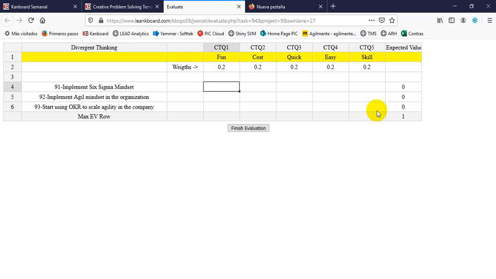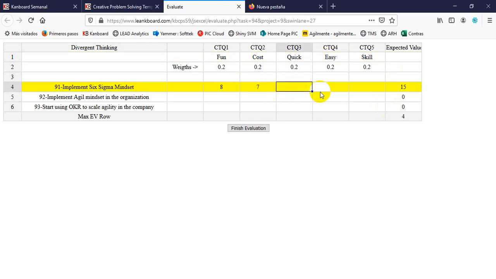I'm going to invent some values, but let's say 5, 7, let's say 9, let's say 4, and let's say 5, 6. So we have an expected value of 34, and row 4, signaled here and highlighted in yellow, is the objective that has the maximum expected value.